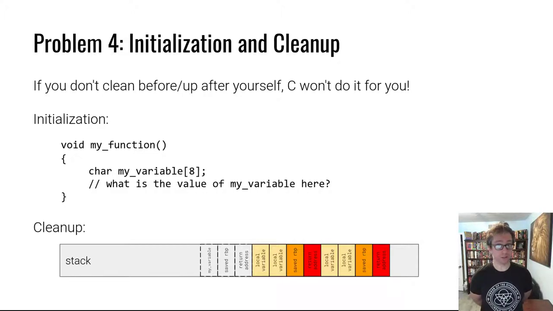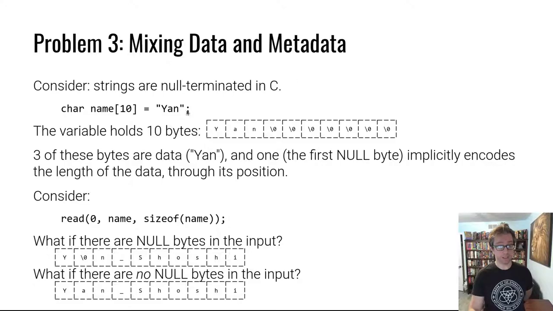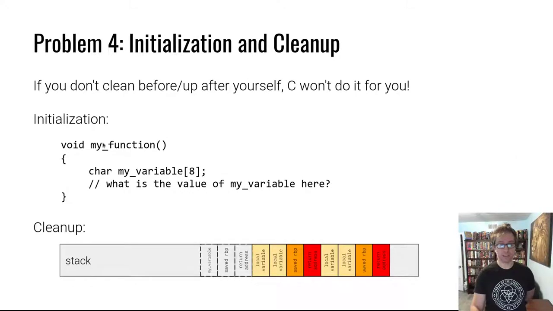When this function is called, what will be the value of my_variable? It won't be nulls. In the previous example I had this initial value, this is an initialization that explicitly initialized my name to this value in memory. This has no initial value, and I'm sure that you have created code in C that had no initialization either.